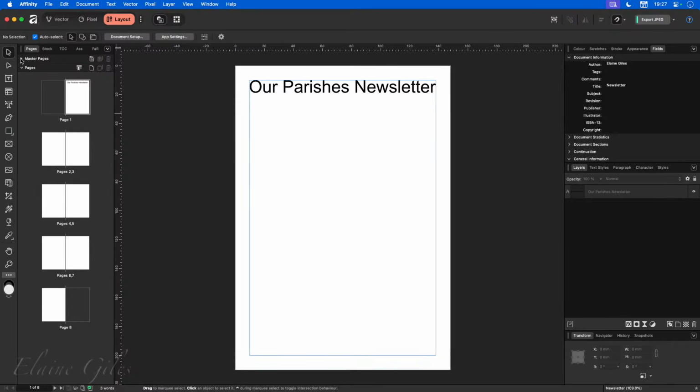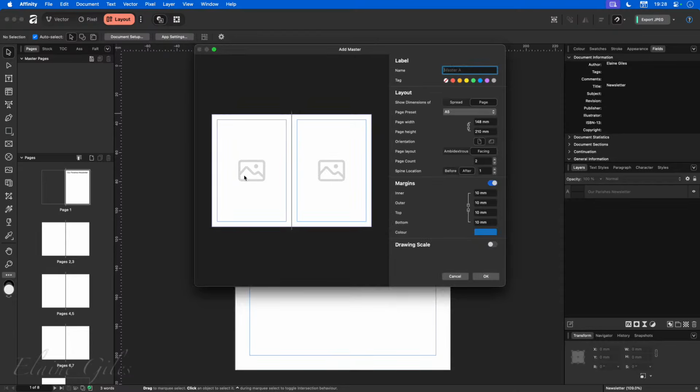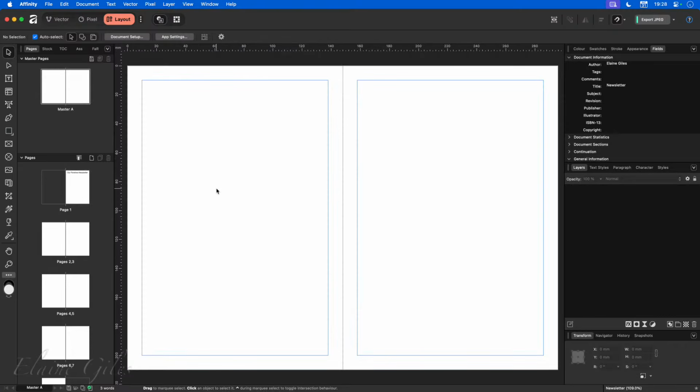The other thing to think about is master pages. If you've never heard of master pages before, they enable you to put repeating elements on multiple pages without adding them manually. Obviously, the classic example of that is a page number. Now, I didn't tell it to make a master page. That's not catastrophic. It can be done in hindsight, so let's do that. I'm going to add a master page here. Notice, because the entire document is set to be facing pages, it gives me 2 pages. And it's also going to call this Master A if I do that. So I will say to that, OK, and we've got that in there.